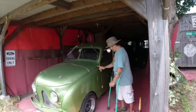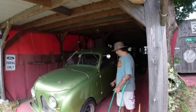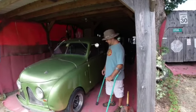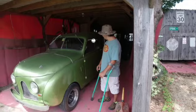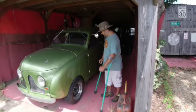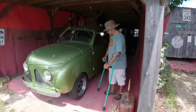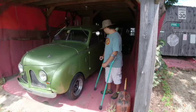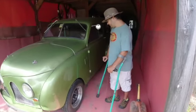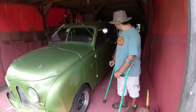Great on a little car like this, and just make it stand out. I'm getting the sense that that's the whole point of the way that it's painted and everything. It's supposed to make a statement, isn't it? Well, isn't that pretty much true of all of them? I think so. I mean, everything you buy off the car lot makes a statement. It says, I don't know how to build a car, but I can afford to buy one. This says, maybe I could build one, maybe I couldn't, but I can still make one because I'm smart. And I made my own car.